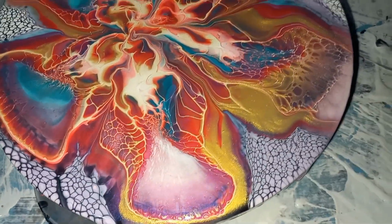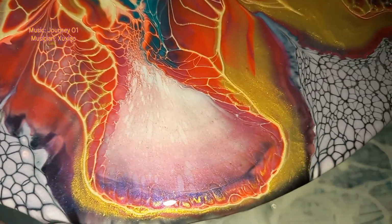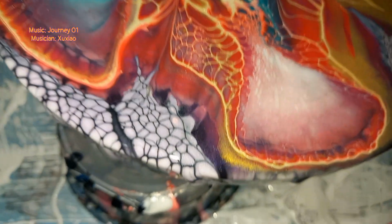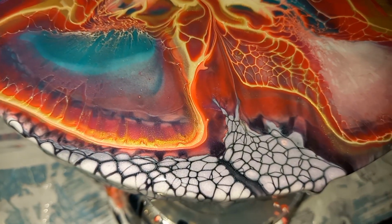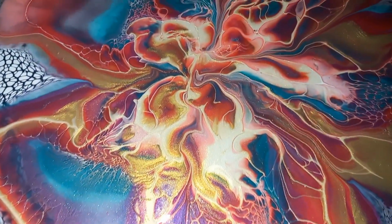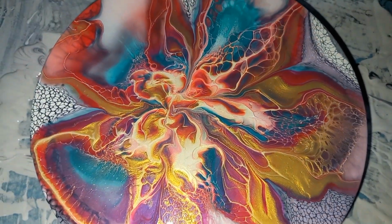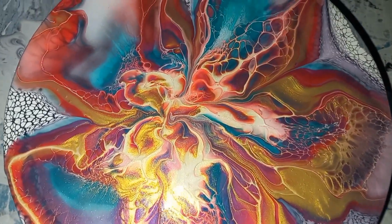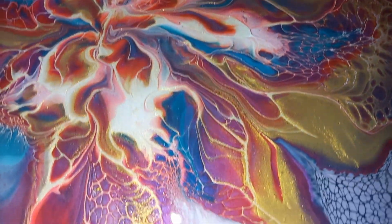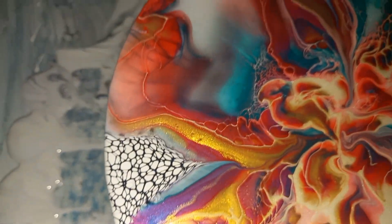Okay, here's a close-up or a flyover. Love those cells, though. They're gorgeous. Oh, I really like those cells. Colours are beautiful. But they're a little bit more wishy-washy than what they were in the other one. That gold is, wow, really did overtake it. And there's lots of shimmer in that. But I really love those ghosties. The purple ghosties there and a bit white there. Even more white there. I like that. Pretty cool.